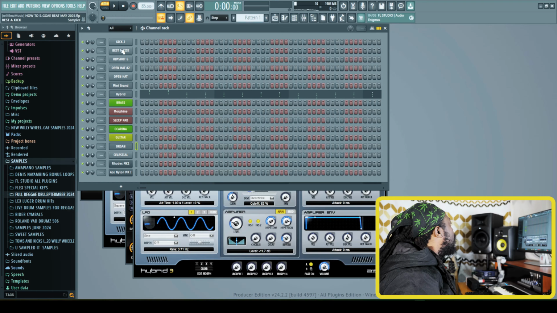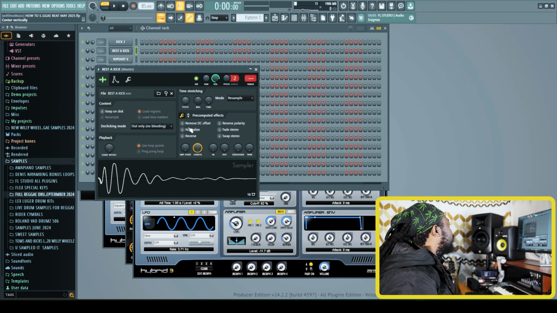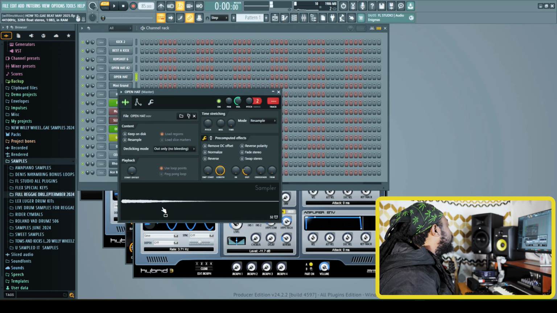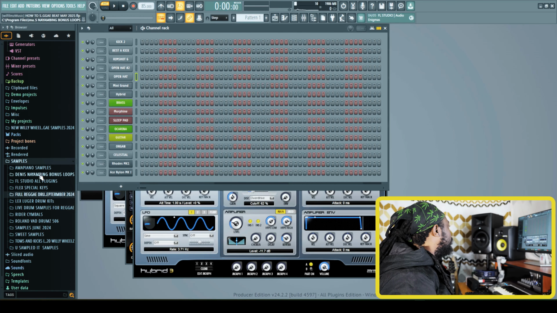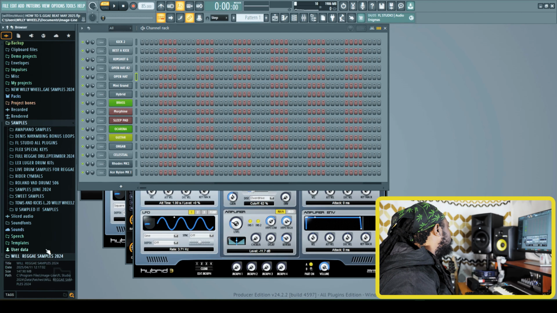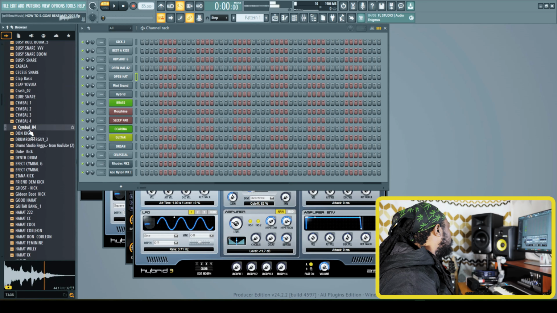All right, so I have created the template already because I just want to make this work quicker. Otherwise, there's nothing complicating. So I have my samples here, kick, another kick, in case I want to use this one. Yeah, so I have my rim shots. All these are my samples, good samples that I use for my productions, or sometimes I demonstrate them here.